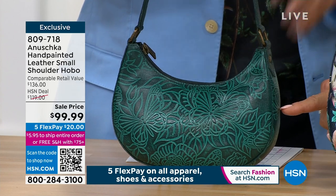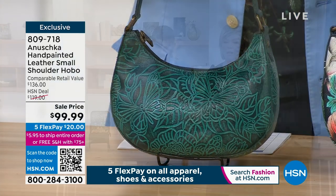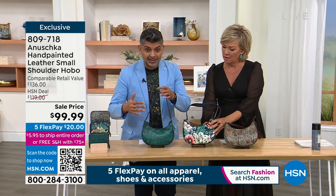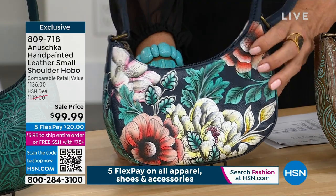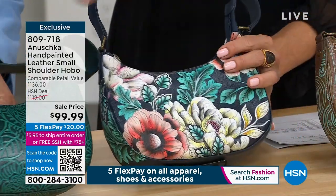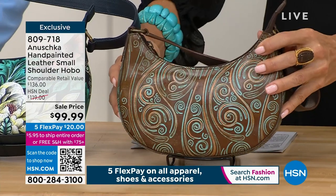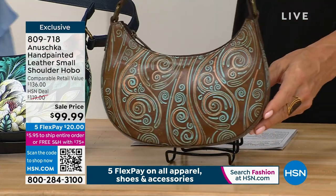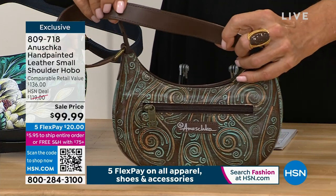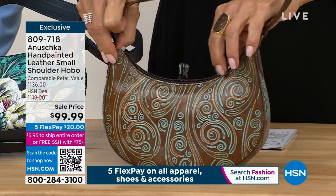This particular one is the evening floral — there's only 60 remaining in the evening floral. The emerald has a little more than 100. And the tooled waves in this beautiful chocolate brown background with a hint of turquoise and rose gold — it's like a copper tone rose gold. I love this wavy design — it is so psychedelic, so magical. And the fact that this tooling tradition was discovered right in our backyard in Calcutta with a new group of artisans was such a magical experience.